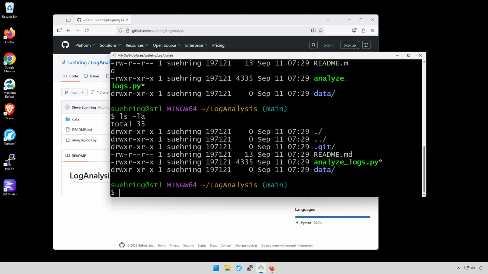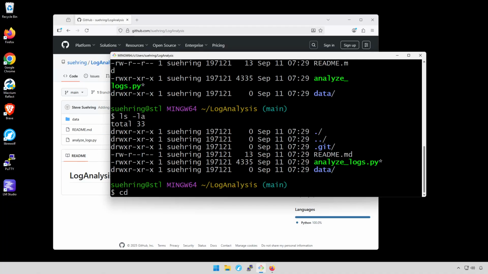Anyway, running ls -la then shows me the directory listing, also shows me file size and the date that it was modified. It's helpful at times when you're working with code to see when something was modified or make sure that it was modified. Often we'll find that maybe we're editing the wrong file. We're not actually editing the file that we think we're editing, and ls -la will help to show that.